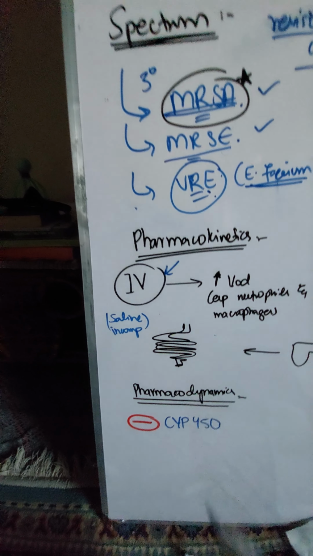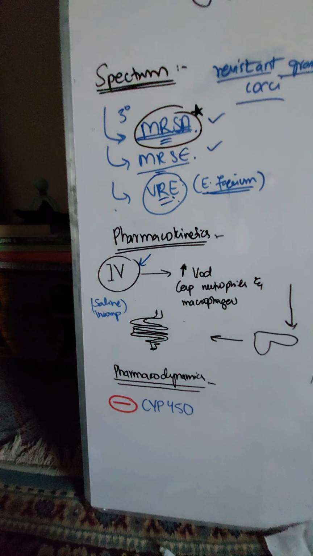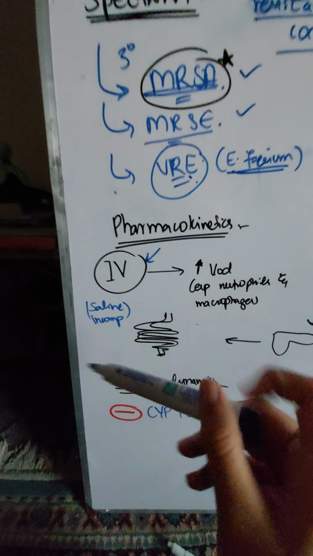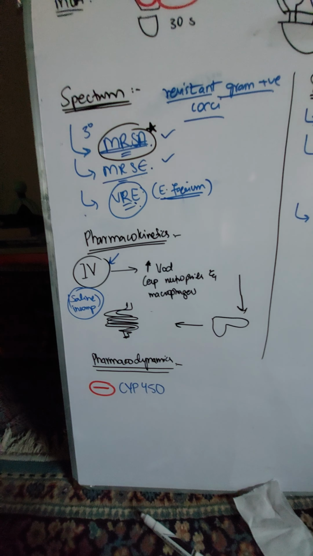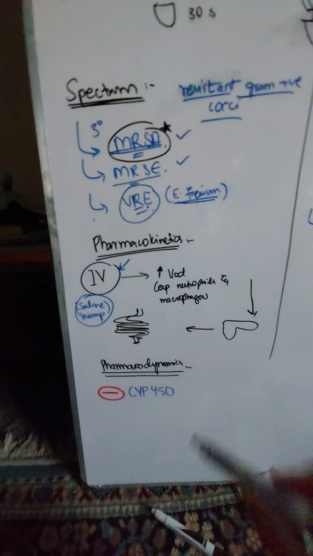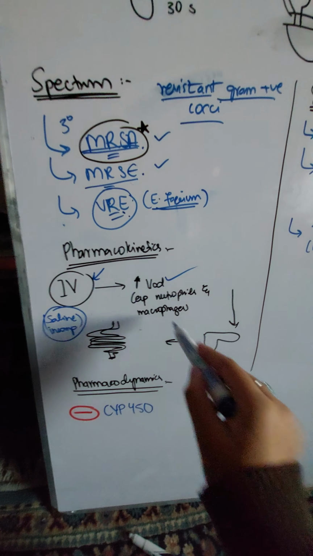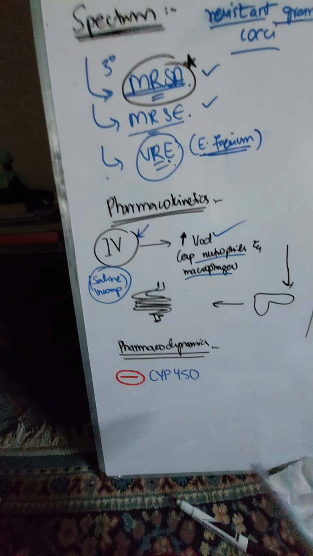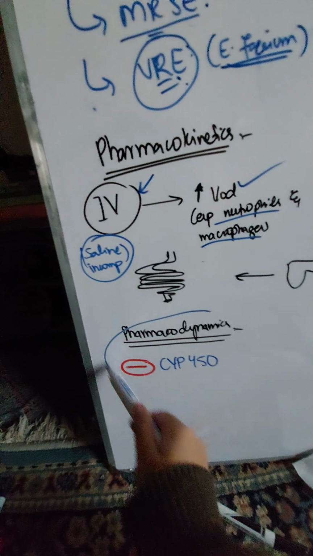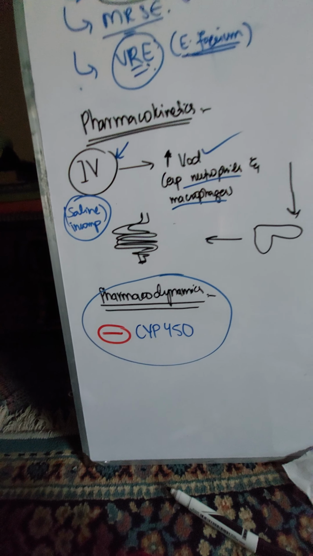So pharmacokinetics are simpler, but इसके अंदर थोड़ी सी एक चीज़ to remember is that it is given IV and not orally. Linezolids were given orally too. This is only given IV, and this is also saline incompatible, so you give it dissolved in lipids, I believe. It also has a high volume of distribution, especially in neutrophils and macrophages. It is processed by the liver and excreted in the feces. ठीक है?